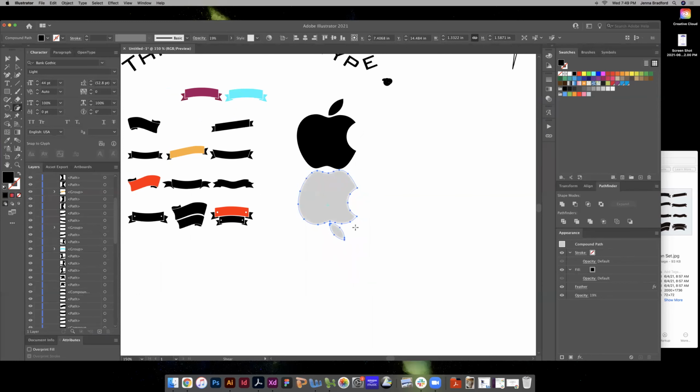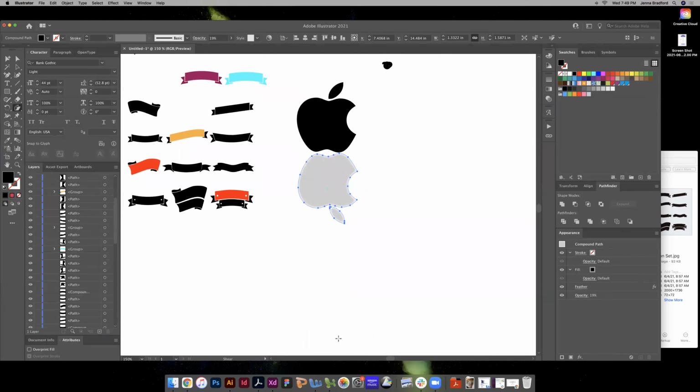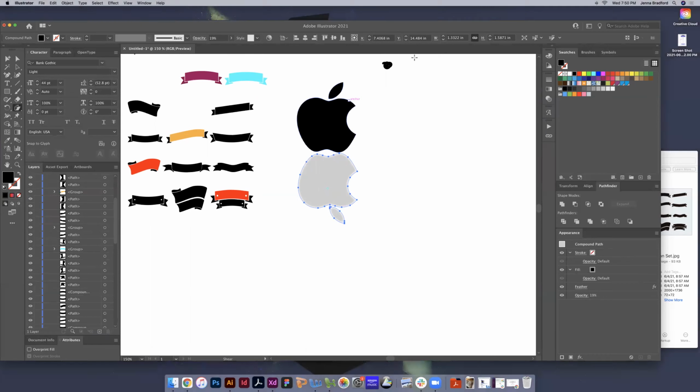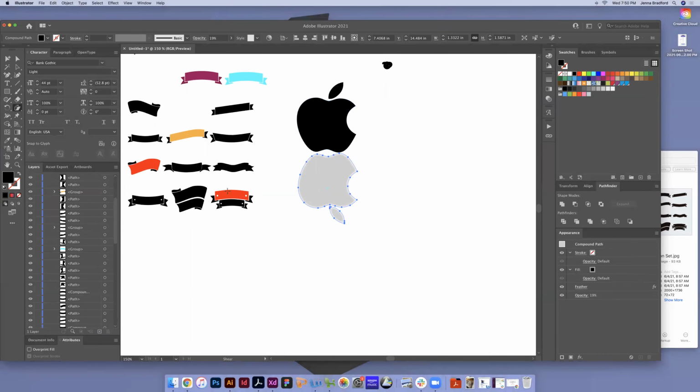Okay, so this tool is kind of finicky. It's one where you want to be further away. So I have it selected, but I'm going to bring my mouse way down to the bottom. Since I want the shadow to be an angle of the sun, I want it to go left. So I'm going to start on the right. You can kind of see where my mouse is in regards to this thing. I'm going to click and I'm just going to pull it left.